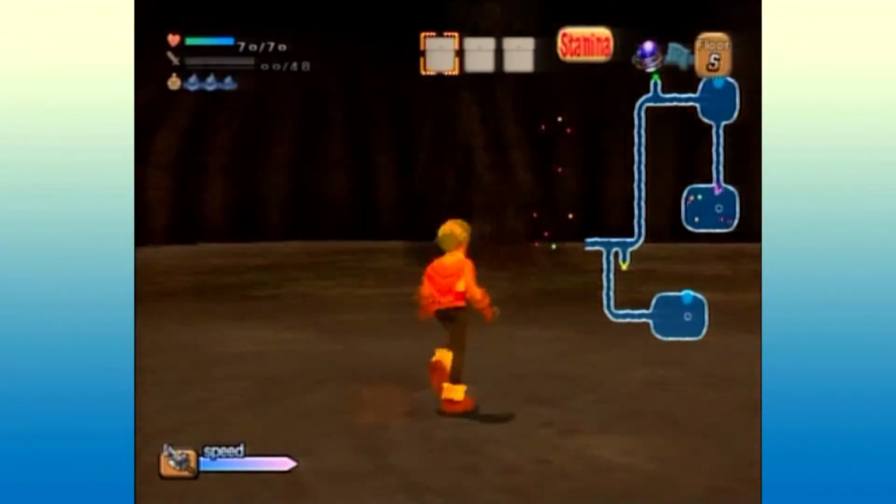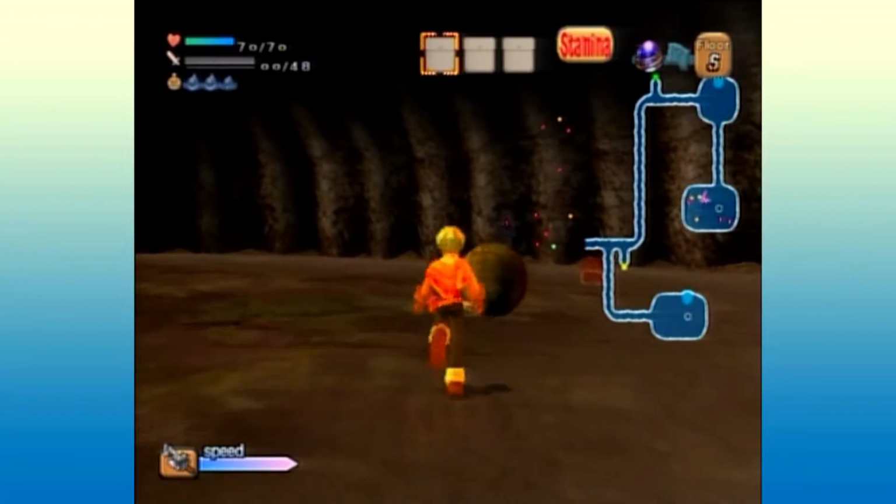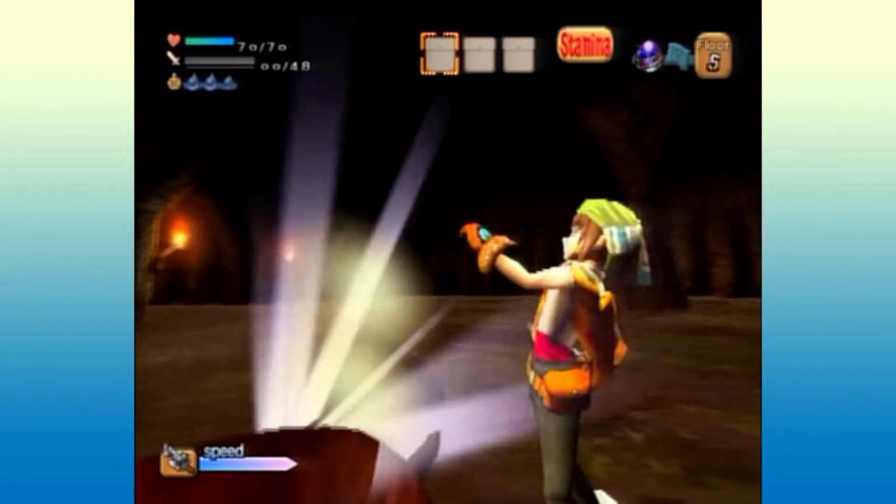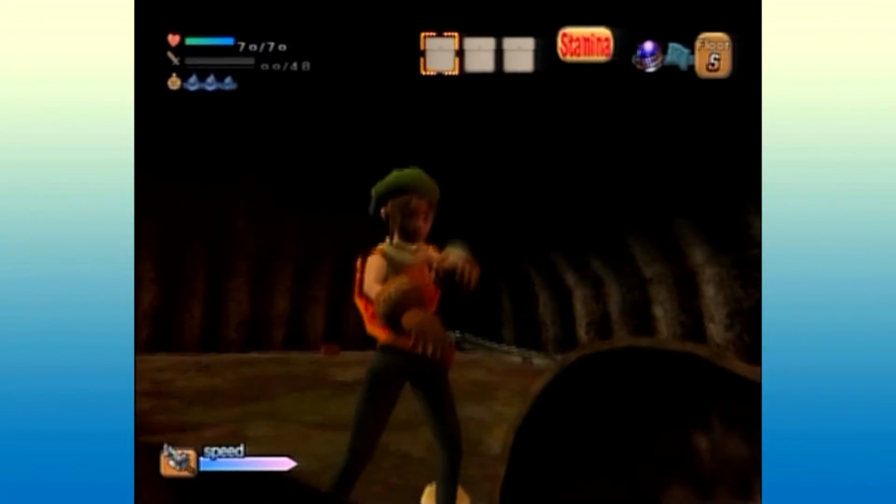So what was that? That's the stamina thing. That's what makes me glow. I think it just makes me more powerful. I don't know. Let's see what happens when I fight this guy with a broken dagger.